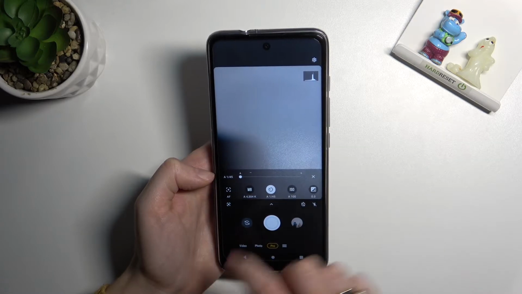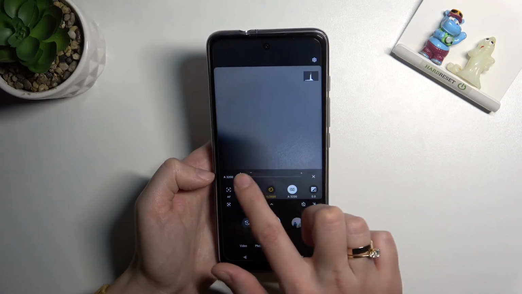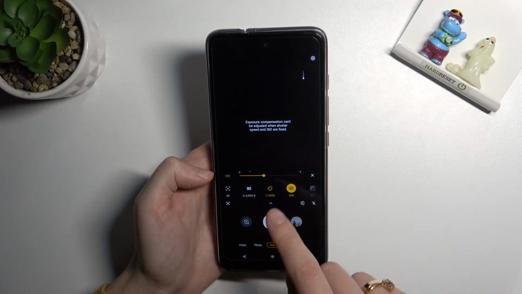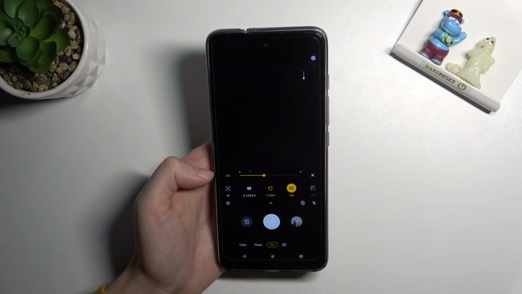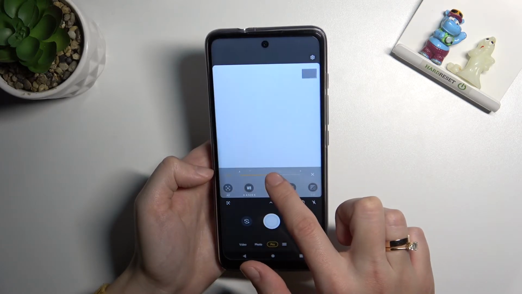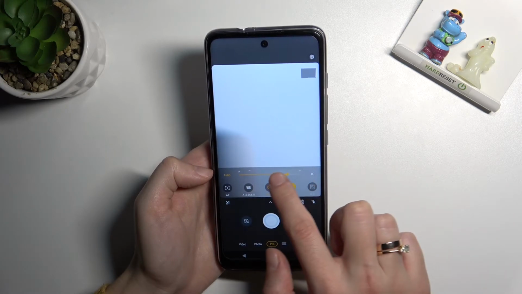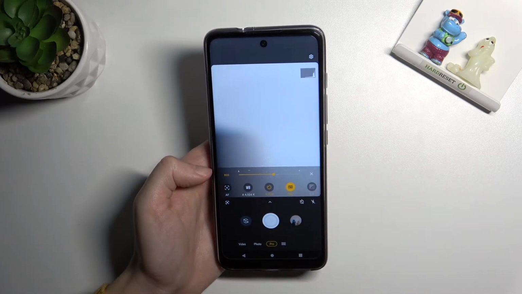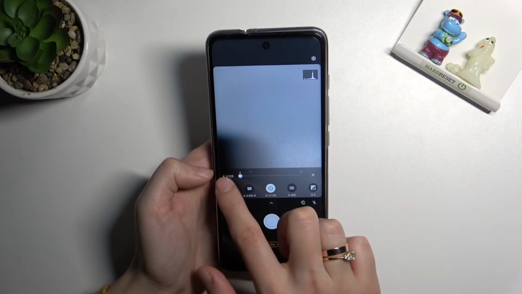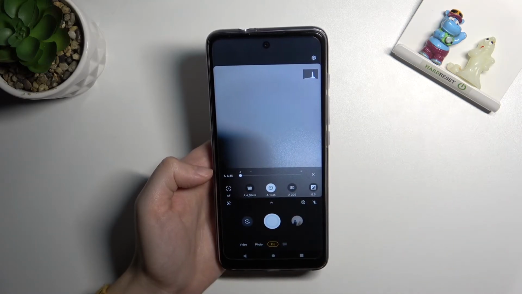I want to show you also that when we adjust shutter speed and ISO together, the exposure compensation button here is locked, because shutter speed and ISO are really advanced light management. As you can see, by using them correctly, we can also change the light, so we don't need this feature here. So if you want to quickly adjust the light on your photo, you have to stay on auto settings with that and use exposure compensation. If you have more time and want to learn something, you can use these two buttons together.